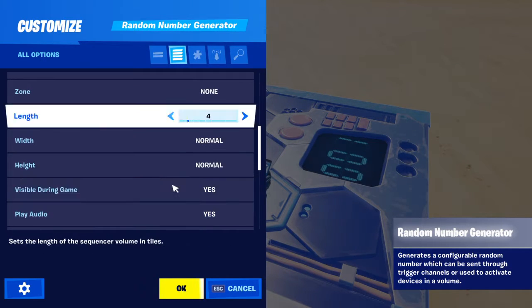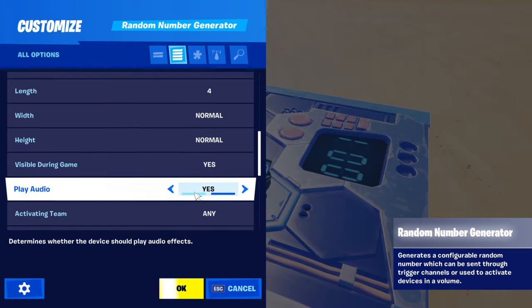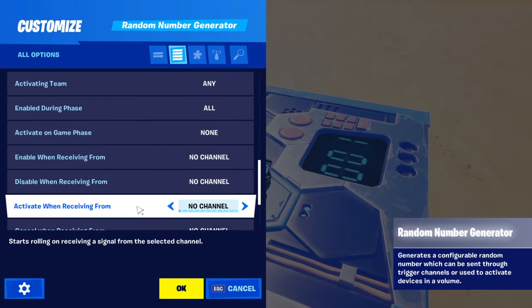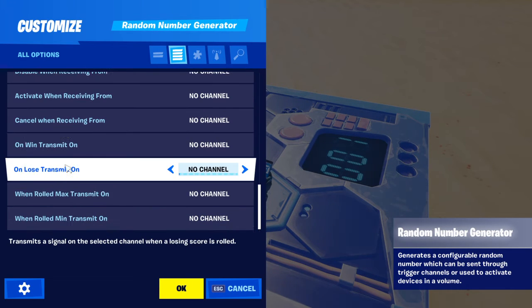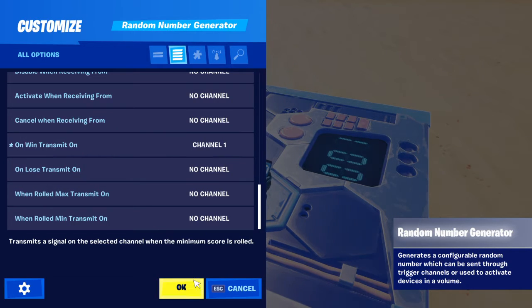And then this is like visible during game. Yes, you want visible during game. And play audio, up to you. Active main team, up to you. And here's the important thing. On a win, transmit on channel 1.